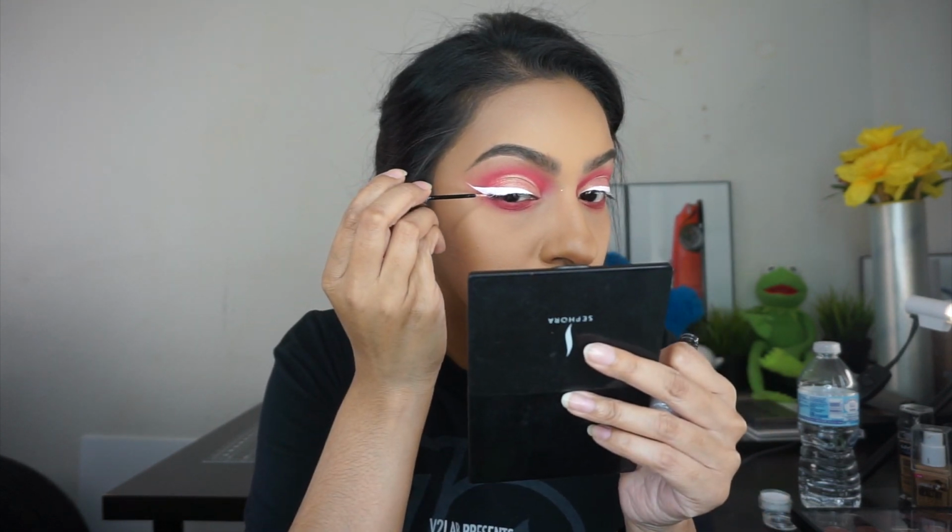This is not looking like anything. Okay, so we're not going to use this. Okay, so I'm going to go in with a little bit of, I think this is a glitter. This is Vegas Baby from NYX. I went looking for it, but they didn't have any in stock for a couple of weeks, so they gave me a little sample.